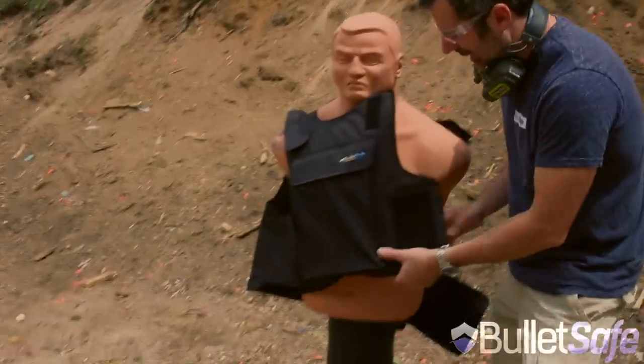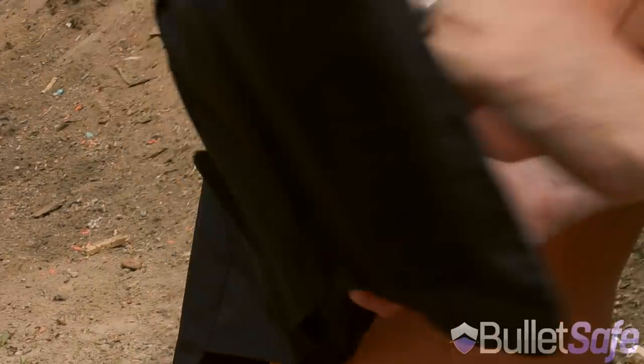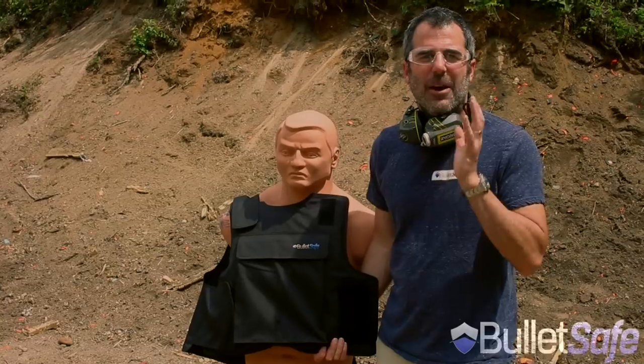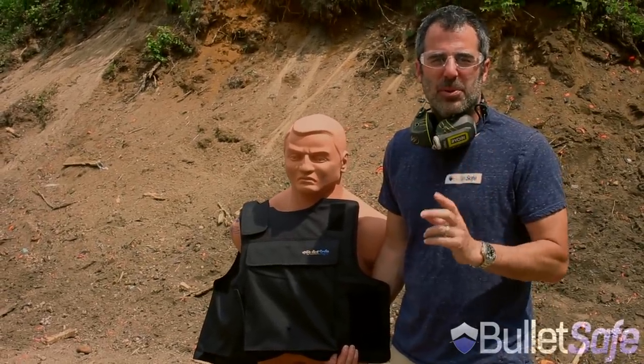All right, let's take a look. Well, definitely is in there. Last time we did a 50 cal, it was 7 layers inside the 40 layers of the vest. So now we're gonna use that same round on other objects just to prove to you how bulletproof a bulletproof vest really is.